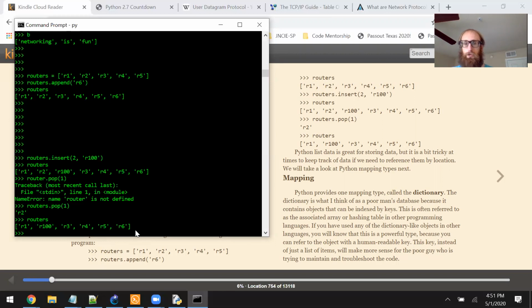This is often referred to as the associated array or hashing table in other programming languages. If you have used any of the dictionary-like objects in other languages, you will know that this is a powerful type because you can refer to the object with a human readable key. This key, instead of just a list of items, will make more sense for the poor guy who is trying to maintain and troubleshoot the code.